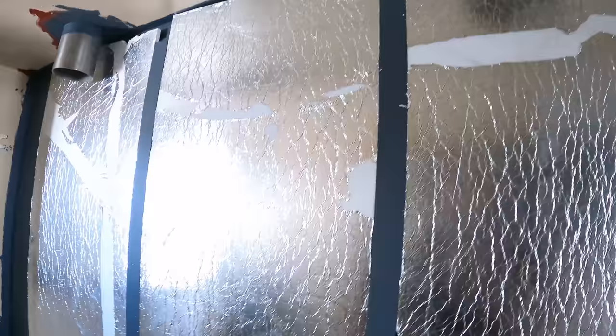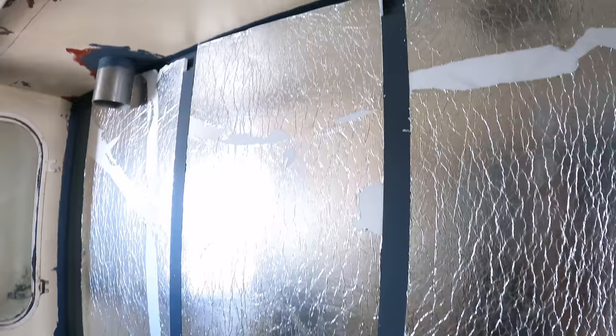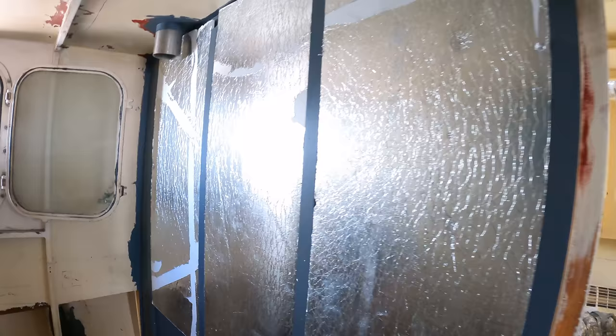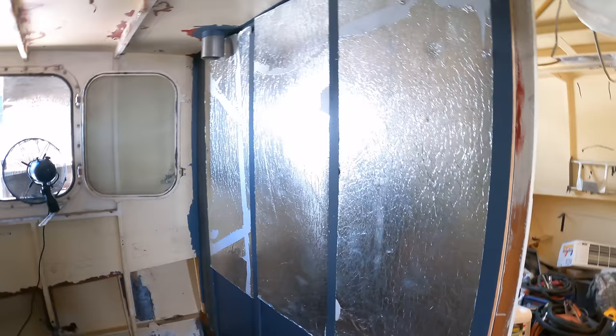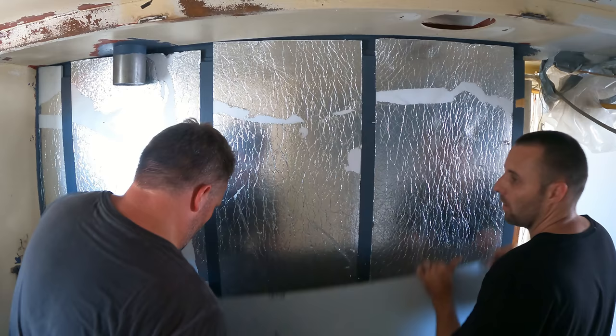And these battens are essentially just spacers that won't crush. We're going to drill right through these and we're going to put a thread into the steel, and that's going to allow us to bolt the stainless part up against that wood, and we're not going to have any deflection right the way along that wall. This is basically just to try and stop a thermal bridge, so it's only a tiny bit of insulation, only 10mm, but it's better than going straight onto the steel, which is what we were going to do. We'll keep going. If we've got a little bit of the stuff left over, we'll see if we can get that bottom part insulated as well.